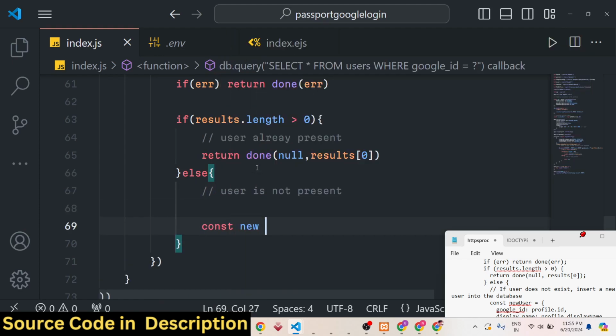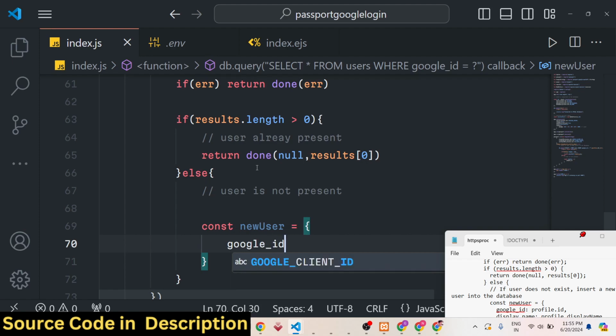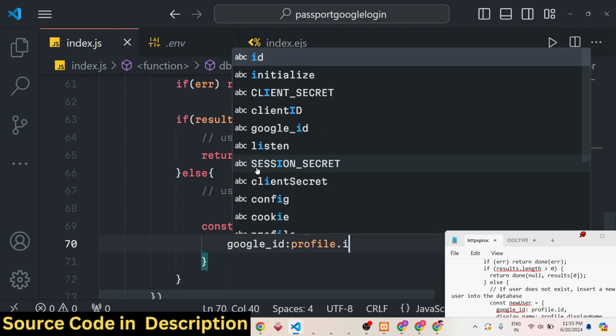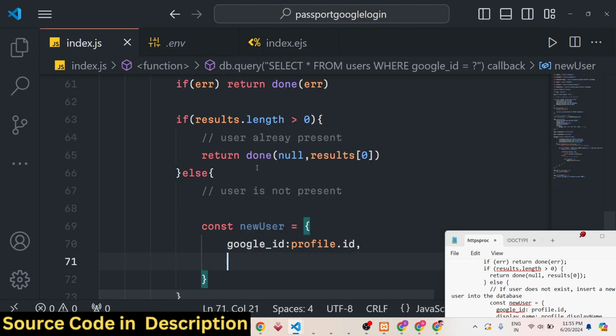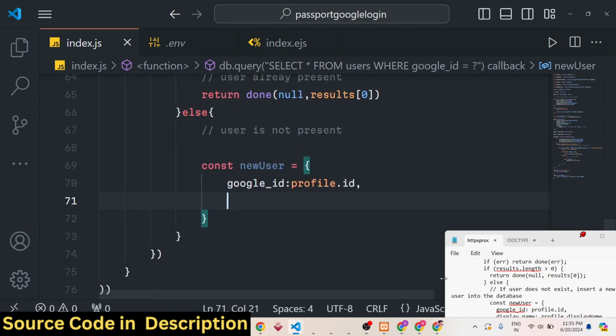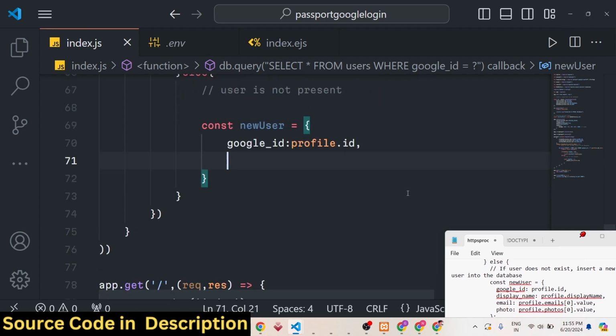So what we will do, we will create a new object right here, new user. We will put these values, which is Google_ID, which will be coming from profile ID, and all this information that you see, which is display name, email address, photograph.